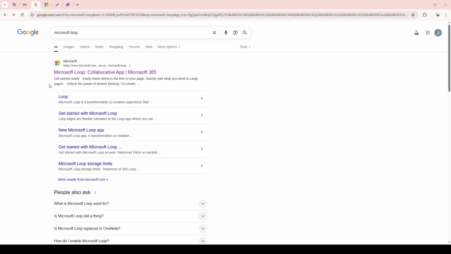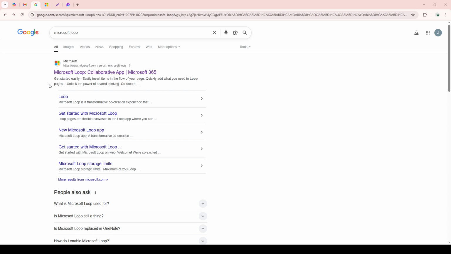First, you'll need to open your web browser and search for Microsoft Loop. This tool works seamlessly with Microsoft's ecosystem, offering an easy and efficient way to collaborate. Once you locate the site, go ahead and click on it to open Microsoft Loop. The home page should load quickly, bringing you to all the wonderful possibilities it has to offer.